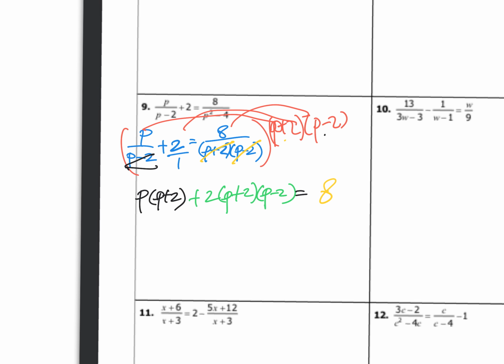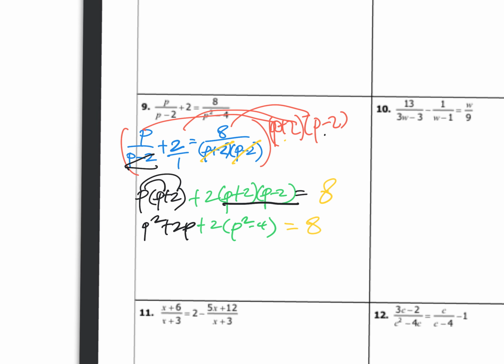And now we just simplify. That's a lot easier than you think. One step at a time. P times P, P squared, P times 2 plus 2P. Over here, I see this pattern, P plus 2 times P minus 2. That's very simple. I know that that is just 2 times P squared minus 4. A plus B times A minus B, so just first and last, okay? And all of that is going to equal 8.